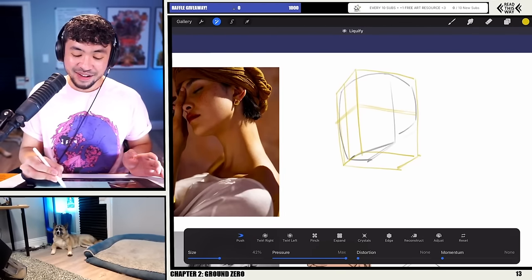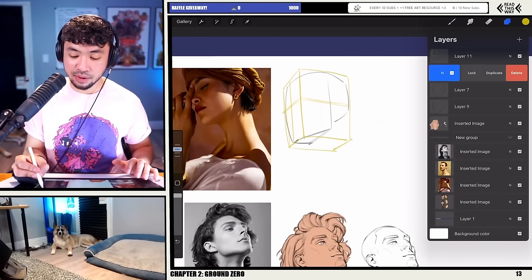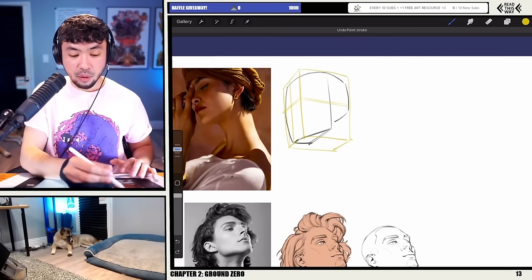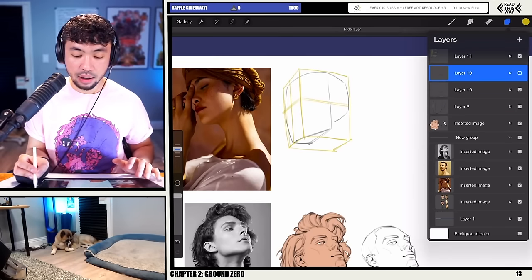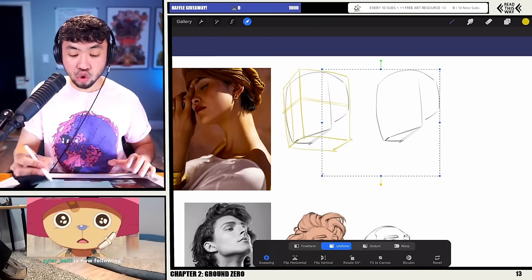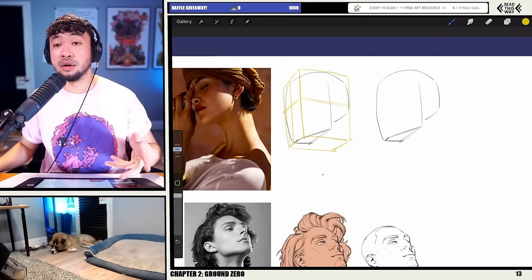You're like, what? Crazy. All right, but let me go ahead and move this head here. And then what I'm going to do is duplicate this head now, and I'm just going to move it over to the side. I'm not actually going to use the reference exactly. Instead, I want to focus primarily on talking about the structure of the head here. We'll just be using this reference to show you guys if you want to follow along.